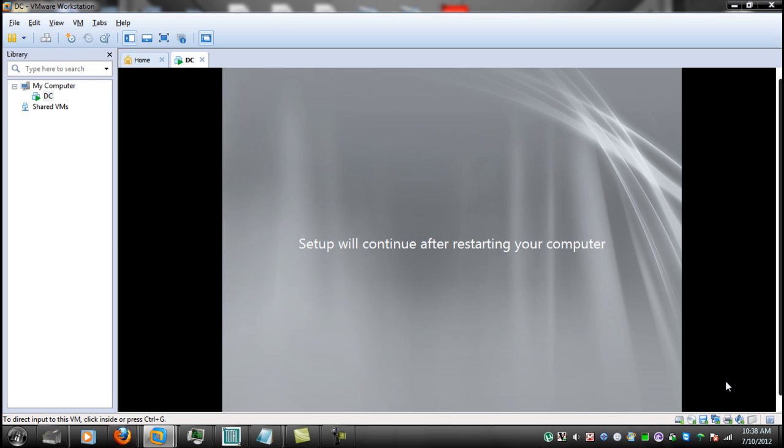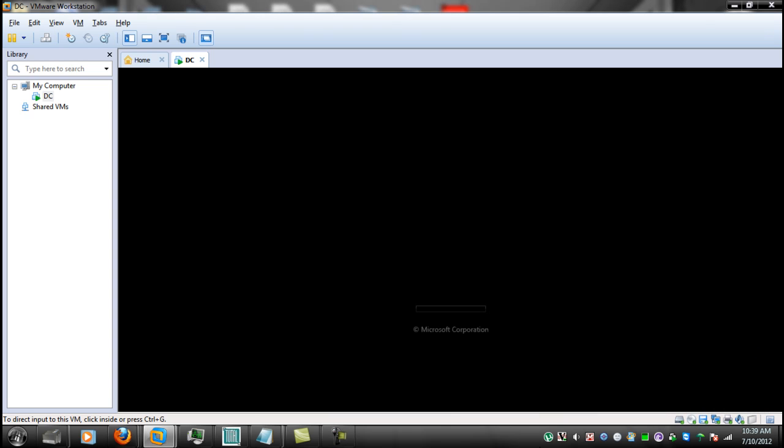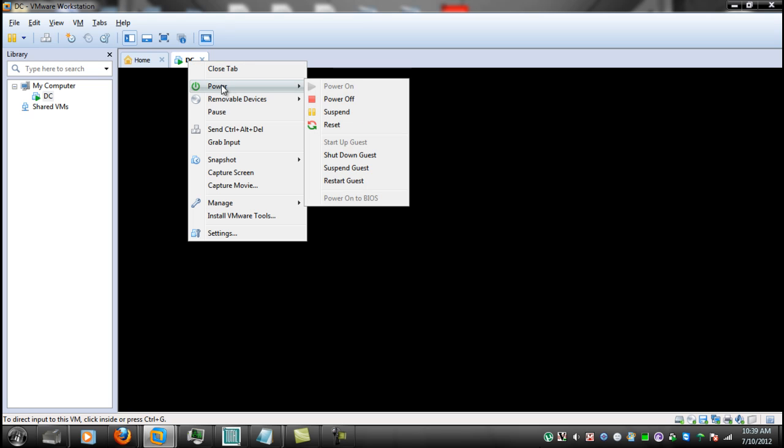Alright, I just finished that phase of the configuration. It's getting ready to reboot. In VMware, to control the virtual machine, a lot of times you go up to the tab, right-click.